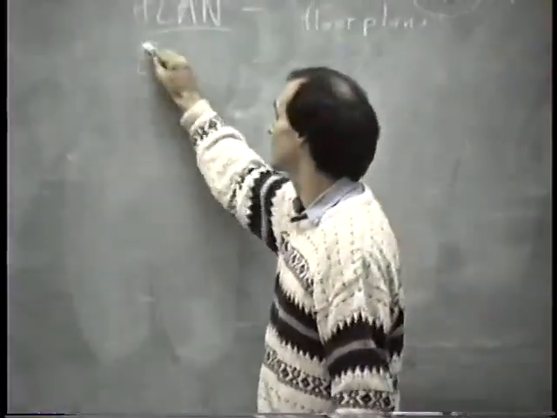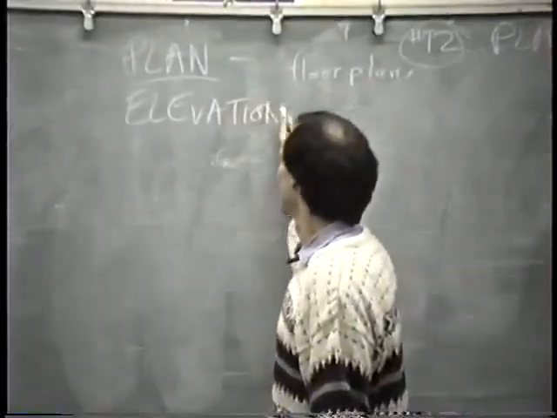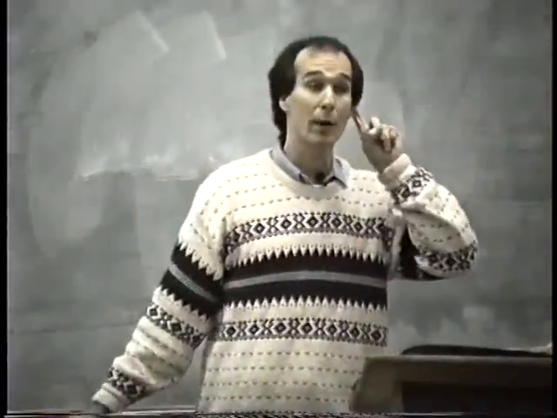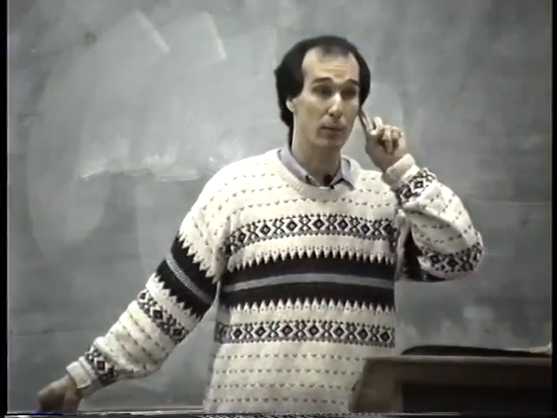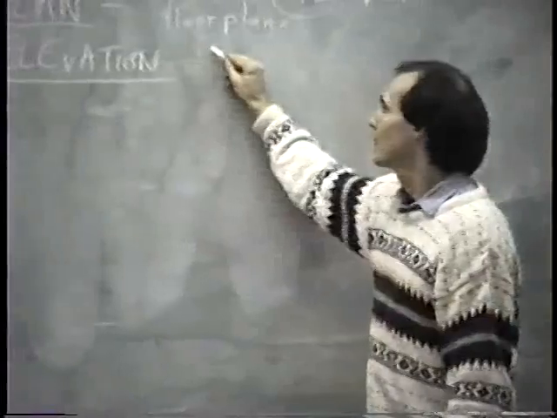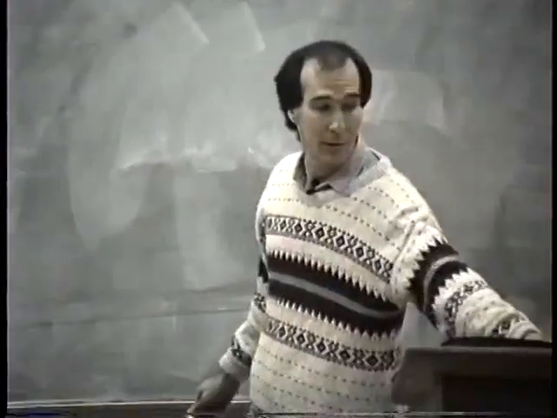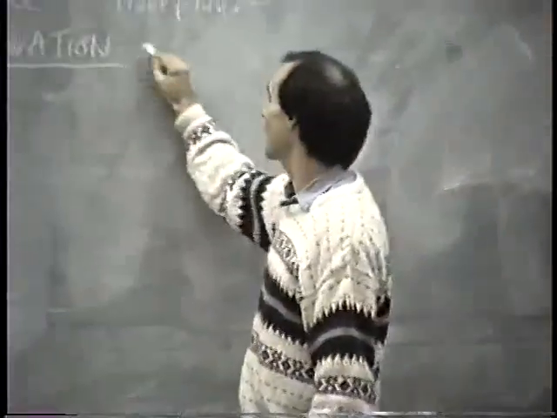There's something different from a plan, though, that you'll need to do this projection business, and it's called elevation. What is an elevation? A side view? An elevation can also be a front view. But elevation has to do with what that word means. It's the height of things. It's how high does this object elevate off the ground. So it's a side or front view.